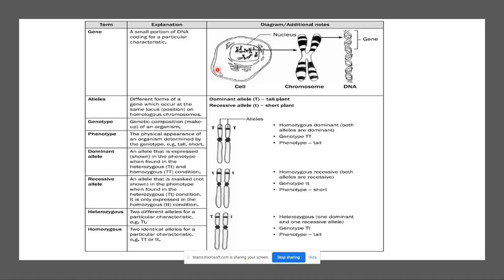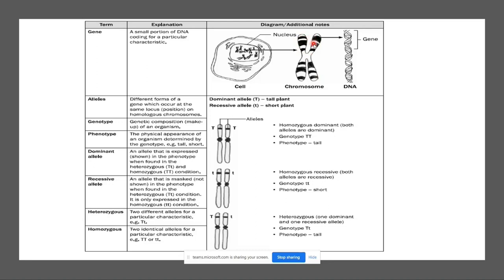Now, if we look at the basic structure of a cell, and this is what we've done in grade 8, grade 9, and grade 10, we know in our cells we have our nucleus, and in a nucleus, we normally say we have our genetic material. Now, what is our genetic material that we refer to? If we unravel this nucleus, we know our nucleus is made up of chromosomes. And because we are human, we have 46 chromosomes, or 23 pairs. 23 from our mother, which we call our maternal chromosomes, and 23 chromosomes from our father, referred to as our paternal chromosomes. So we know the structure of a chromosome.